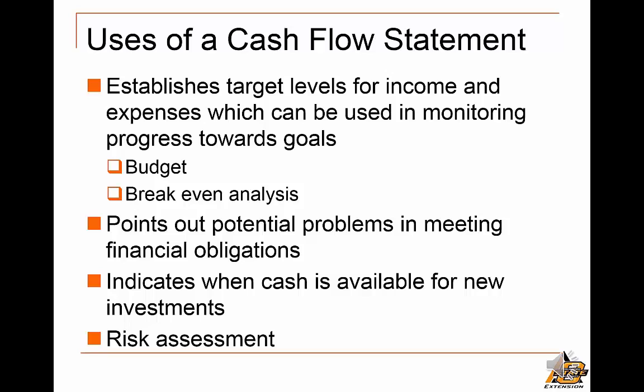A cash flow budget provides a target for the upcoming year and allows budget to actual comparisons. By monitoring cash flow regularly, you can stay on target for achieving your financial goals. You can be prepared to take action early in the event of an unexpected downturn in the market or unexpected expenses. Looking at cash flow by enterprise, for instance, wheat, stockers, cow-calf, cotton, you can identify break-even prices and yields. This helps inform your marketing plan, insurance decisions, and perhaps decisions about what to plant or not plant for the coming year.